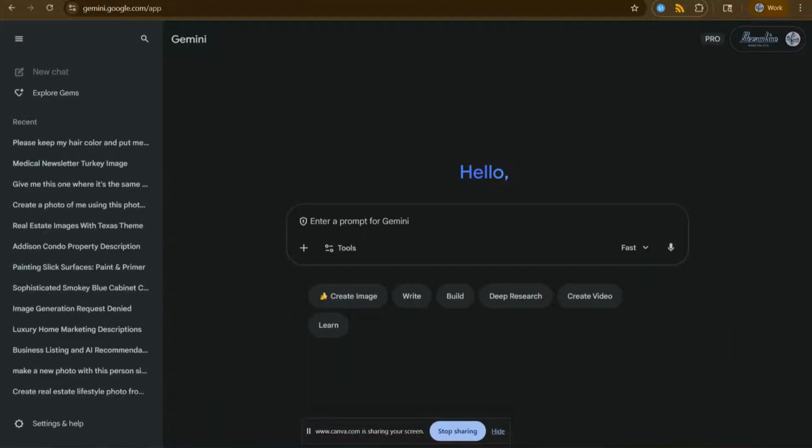Thanks for joining. Let's talk about Gemini today. So Gemini is Google's AI. And I want to talk about images in using Gemini and having Gemini create new images for you. And you can actually have it create independent images without any kind of reference other than your description. You can also take your existing headshots, your existing images, and ask for new images related maybe to the season or to change your attire.